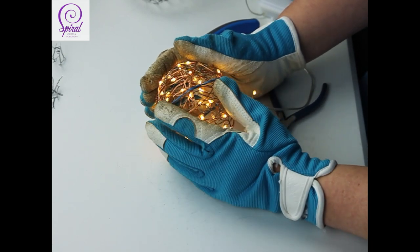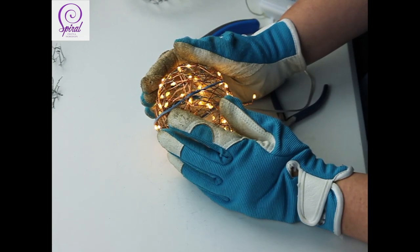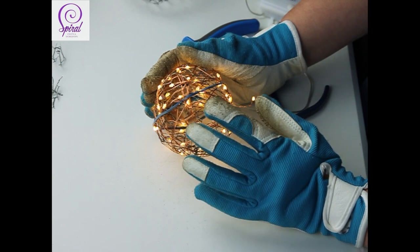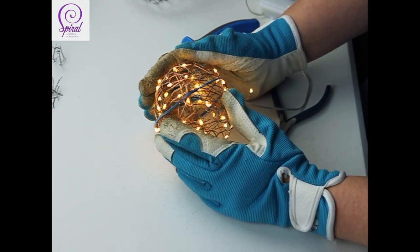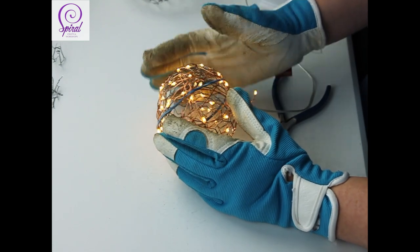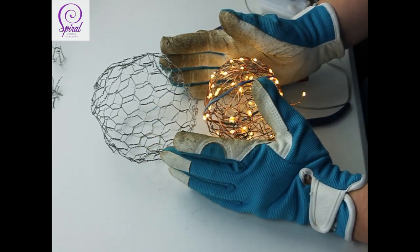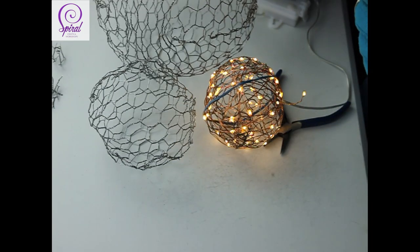But if you find the hooks tutorial, you can make as many hooks as you want to hook these around on your fences. Also, you could use fishing line or string, even if you wanted, and just hang them out on trees or on fences, fence posts, whatever you want to, really. But they're quite versatile. You can make them in lots of different sizes. You can make lots of them, because they're quite straightforward to do and easy to make. And you can have a set all decorated up in your garden to enjoy for yourself.